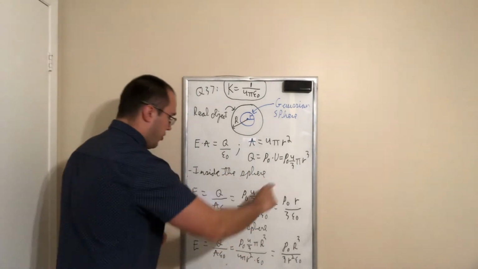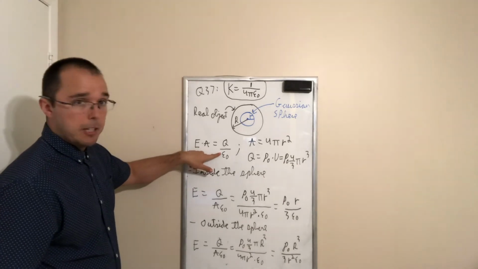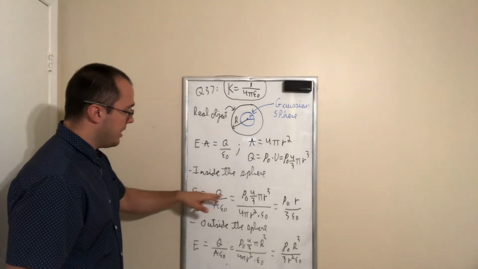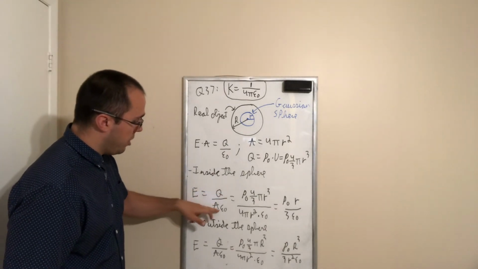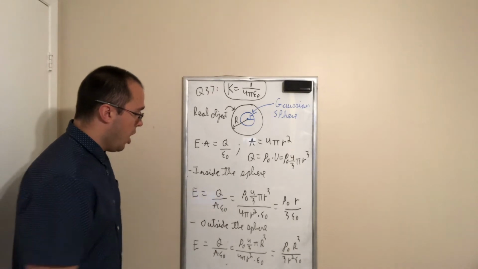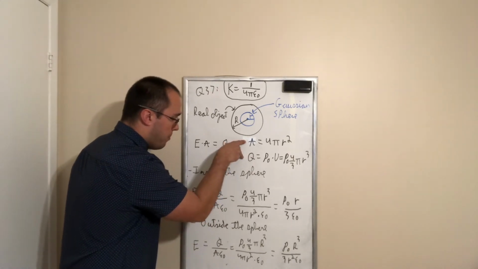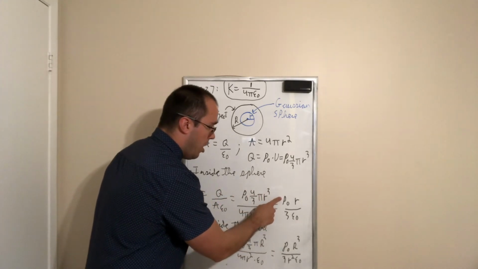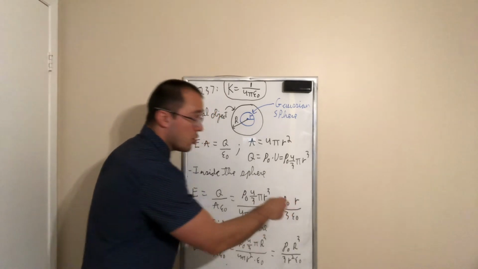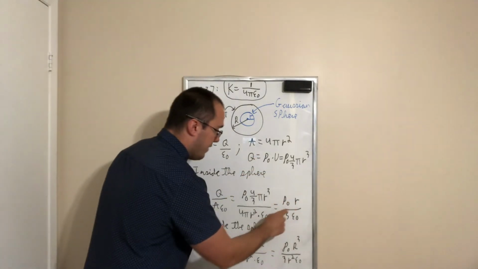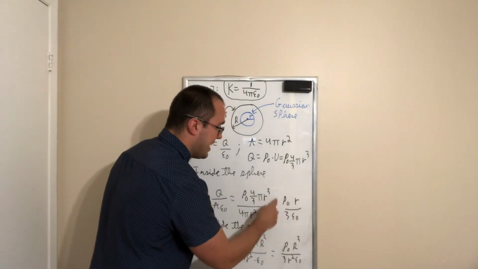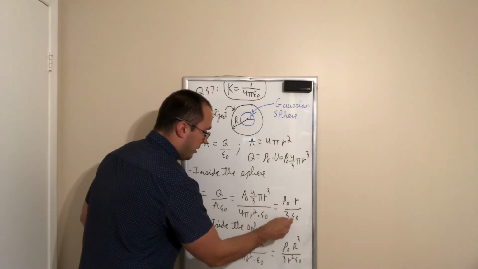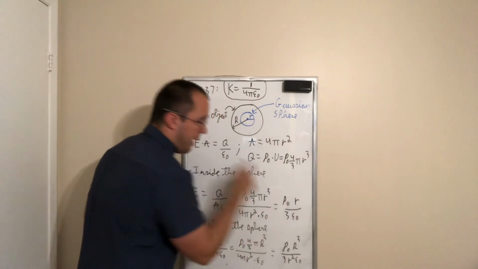All right, so inside the sphere, we take the area, we flip it on that side. We got electric field is equal to the charge inside the Gaussian sphere divided by the surface area of the Gaussian sphere multiplied by epsilon 0. We replace Q and A by these two terms. We get that format over here. Notice there's a lot of terms that cancel out. We end up with the volume charge density multiplied by the radius, or the distance from the center, divided by 3 multiplied by epsilon 0. So this is our expression. The electric field inside the charged object is given by this relationship.